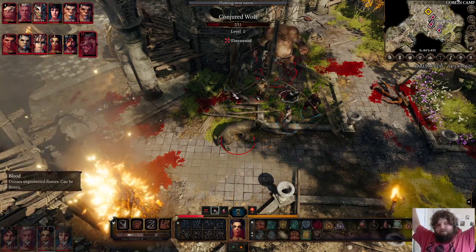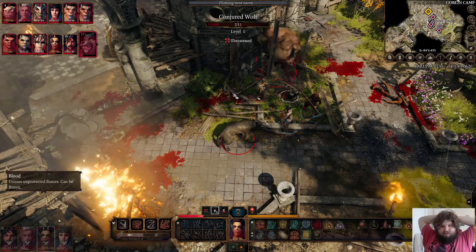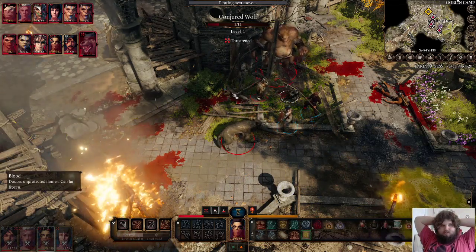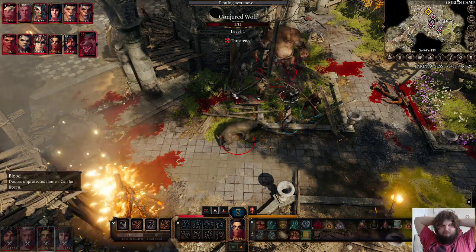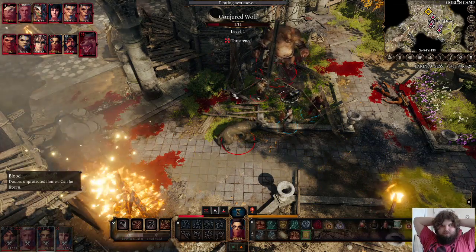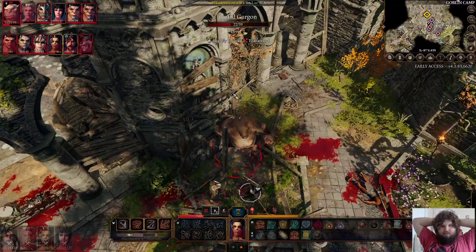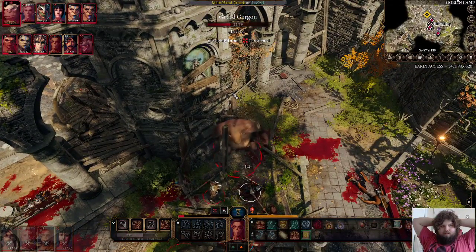So haste does work like 5e. After your turns of haste, you are stunned for a round. So Lazelle's about to get bopped. There's nothing I can do about it. Yeah.